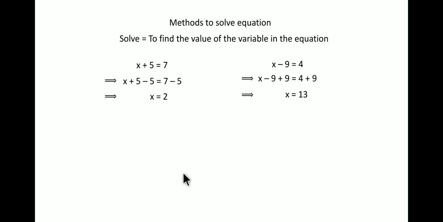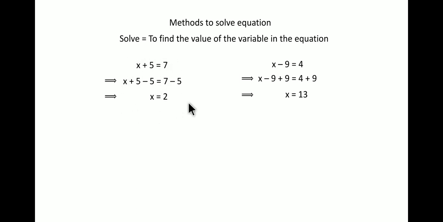Alright, and see that whenever you are writing or solving the equation, we are trying to maintain the left hand side and right hand side separated by the equals to sign. So always try to write the equals to sign in the same straight line, so that it acts as a boundary between the left hand side and the right hand side.